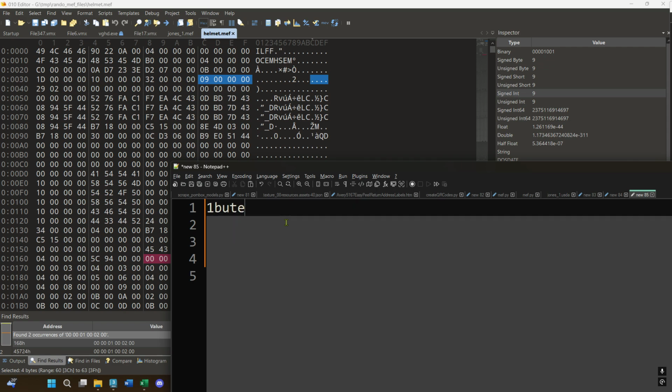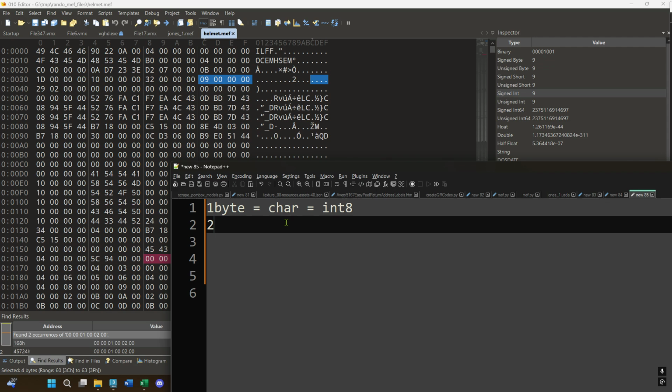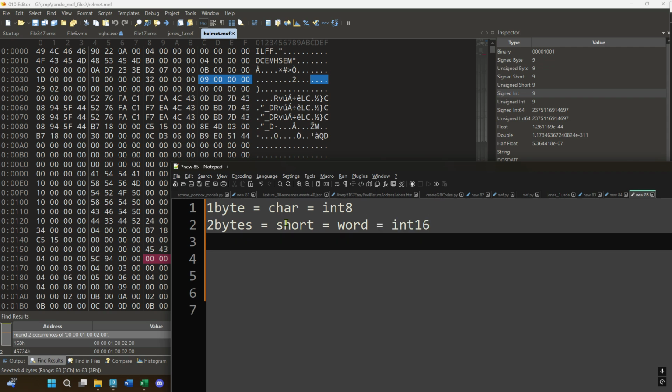So 1 byte, a byte may equal a character. It might also be called an int 8, for example. 2 bytes might be a short, might be called a word, and obviously might be called int 16. We've got 4 bytes, which might be called a long, might be called a double word, might be called int 32.